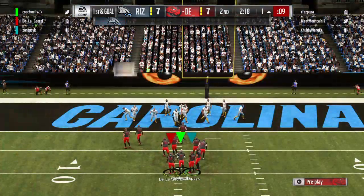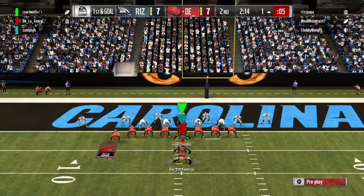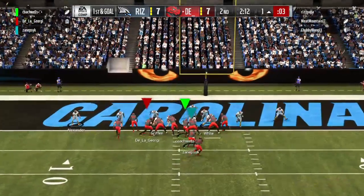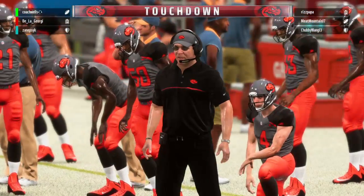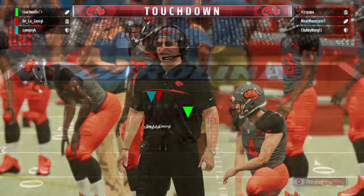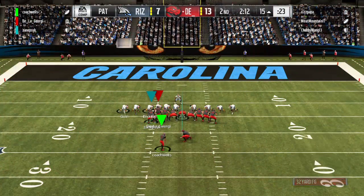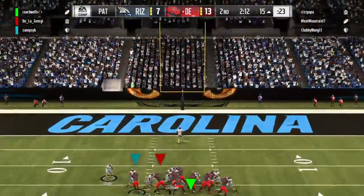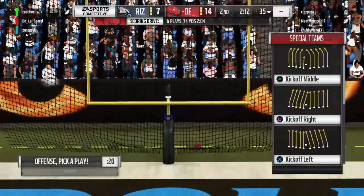Coming up to the line, and they will need to run another play here before the 2-minute warning. Vick on the sneak, and he is into the end zone. Touchdown, Los Angeles. Michael Vick with his 2nd touchdown here in this first half. And his guys are able to strike for 6. And he'll bang that one through.